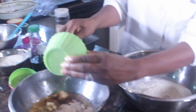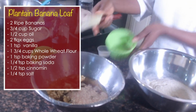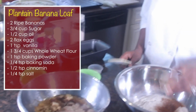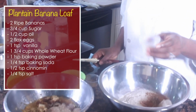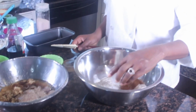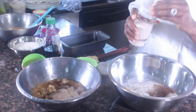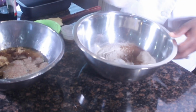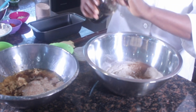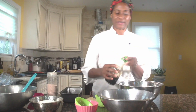So all the wet ingredients go in one bowl. Then a 1/2 teaspoon of cinnamon. And then you have a teaspoon of baking powder and a 1/2 teaspoon of baking soda. And then just a pinch of salt. And that's all we need. And then you just put a teaspoon of your favorite vanilla or mixed essence into your wet ingredients.